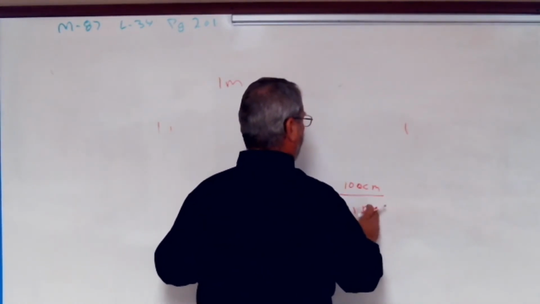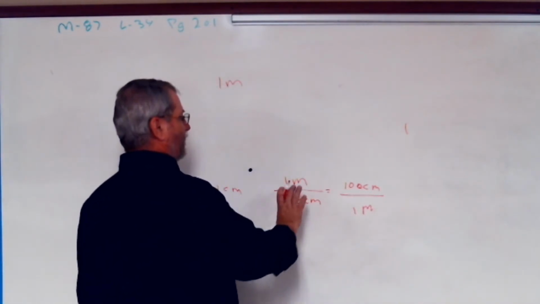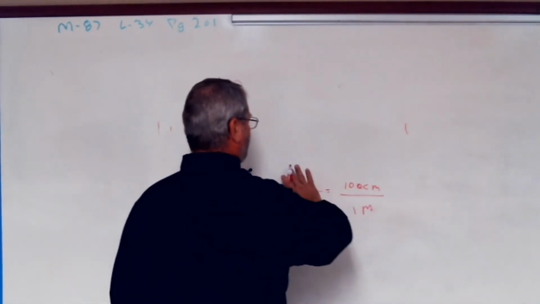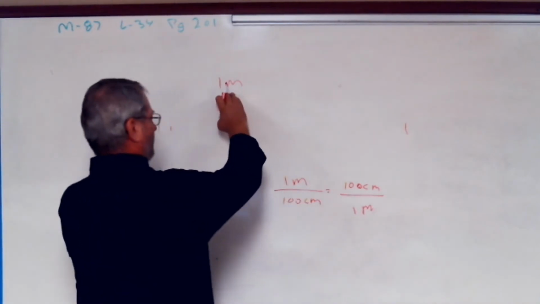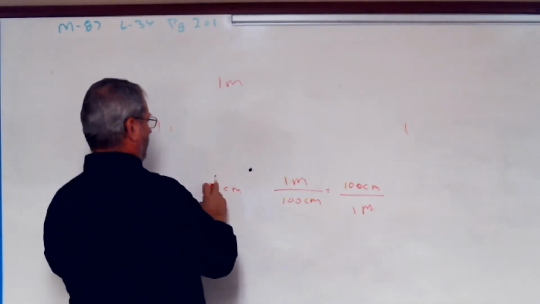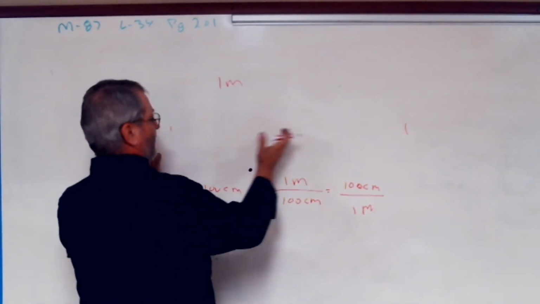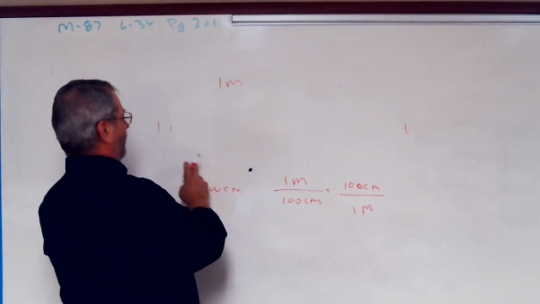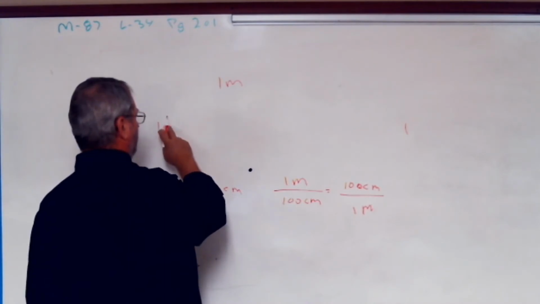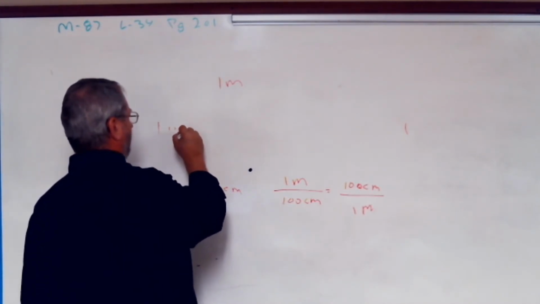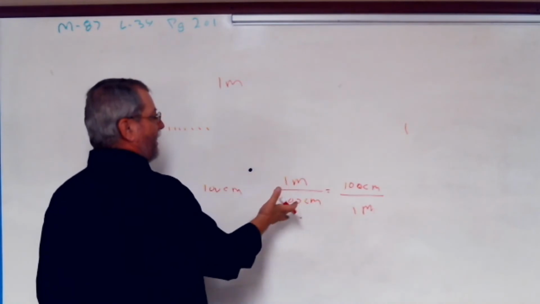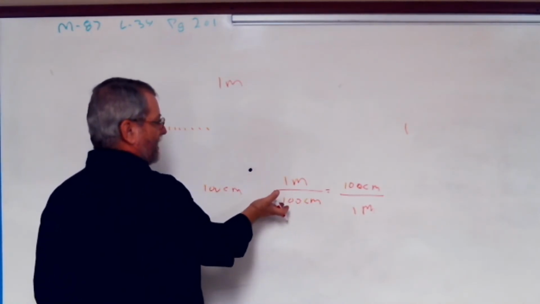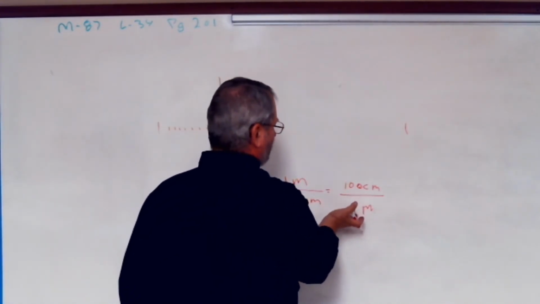If we're going to do unit multipliers, which we are pretty soon, this is the same as itself. This and this are the same. Right here, this distance is 1 meter. This distance is also 100 centimeters. Okay, there's 100 of these little marks. There's 100 centimeters in there. 1 meter is the same as 100 centimeters. 100 centimeters is the same as 1 meter.